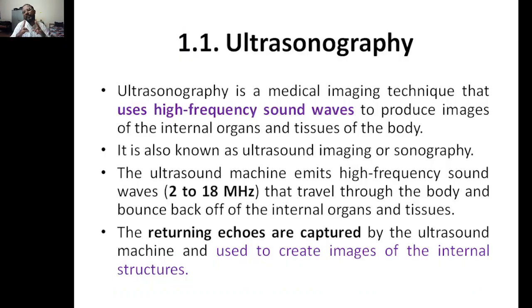So we have two major devices which have been bio-inspired based on these mechanisms. The first thing is ultrasonography. Ultrasonography is a medical imaging technique where we use high frequency sound waves to produce images of internal organs or tissues of the body. Usually ultrasonography is used to detect whether the baby is moving, the shape of the baby, the age or duration, and we can also see the heartbeat. All those things can be done by ultrasonography.